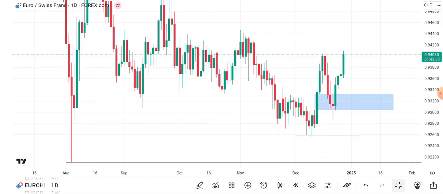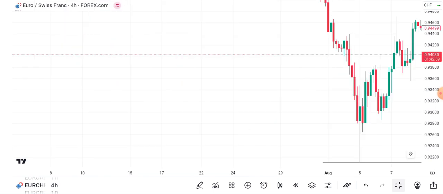Now we'll go back to 4 hours to check areas that would have been a lot easier for us to take the trade. But then I want to draw your attention to this downtrend movement. You can see that price has been in the downtrend, and then going down to 4 hours, we're going to check other specific things that would have helped us take this trade. Now on the 4-hour time frame, what can we see here?